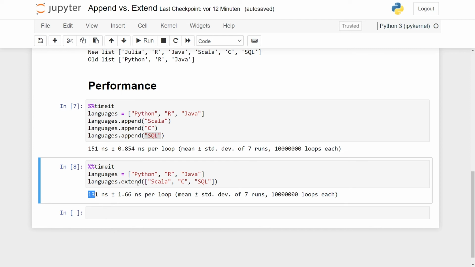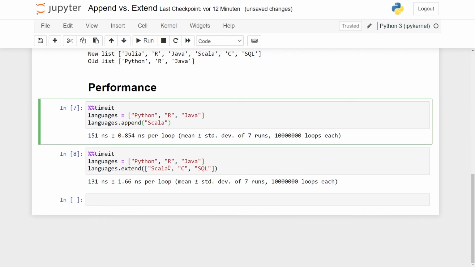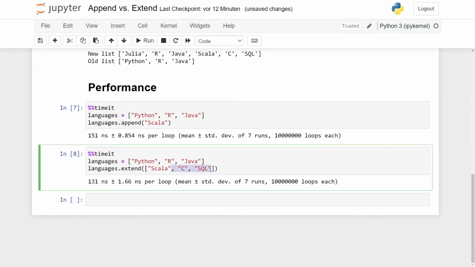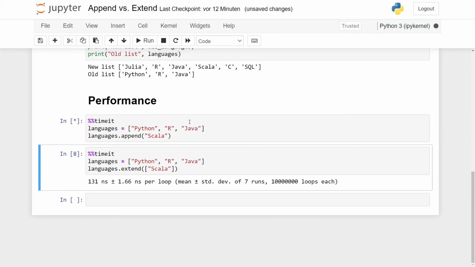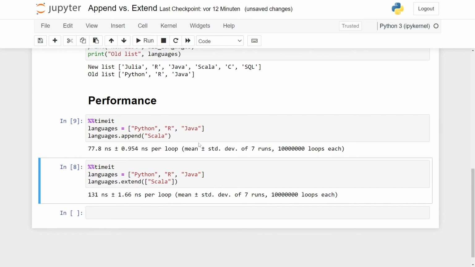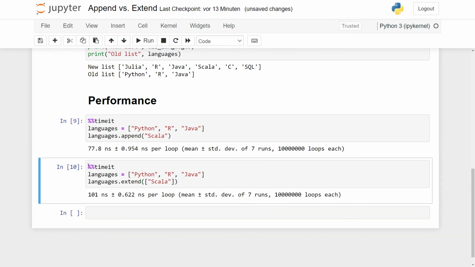Here again, our intuition might say that probably append is done fastest. Let's actually verify this. So let's delete the last two things here, and in the extend statement, just extend by a single element. Let's first run the first one. This is the append. This takes 77 nanoseconds. And if I rerun the second one now, here you can see with just one element that our intuition is again correct, that append is then fastest. Here you can see 77 nanoseconds, and here you can see 101.